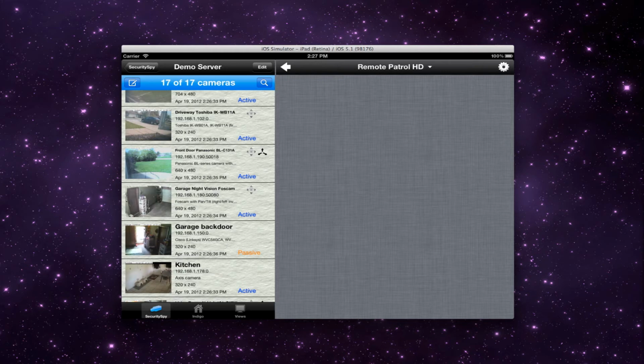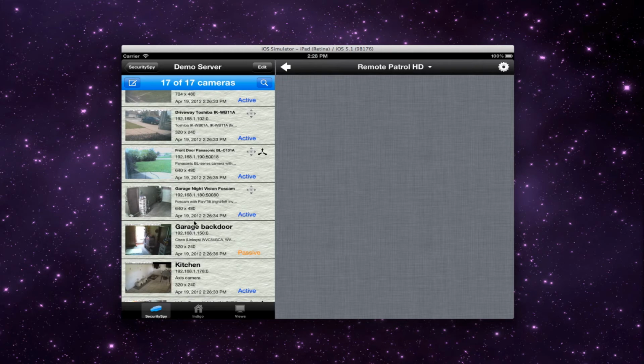For example, during the day I might want to record constantly or continuously to see what's going on if I was running a store. And at night I might only want to record when I see motion. That way I can use SecuritySpy to send myself an email if I saw motion overnight. No email, no activity. In the case of my setup here, I do have another set of cameras.